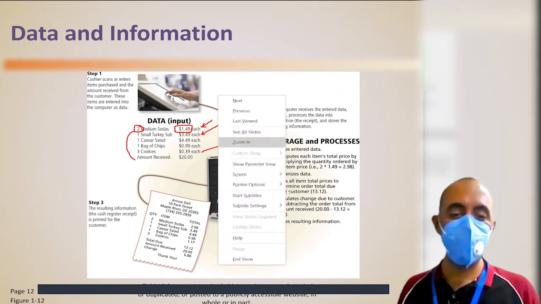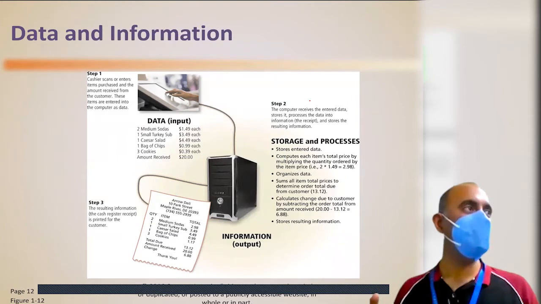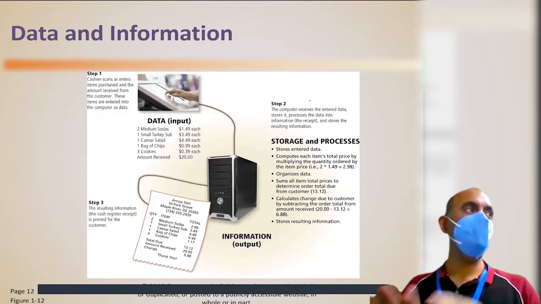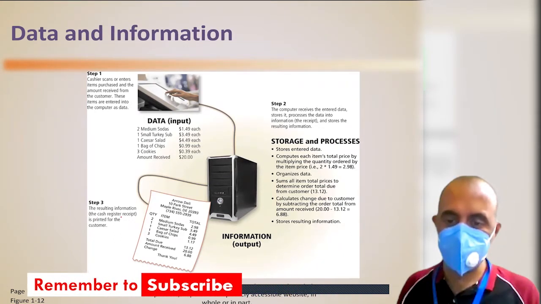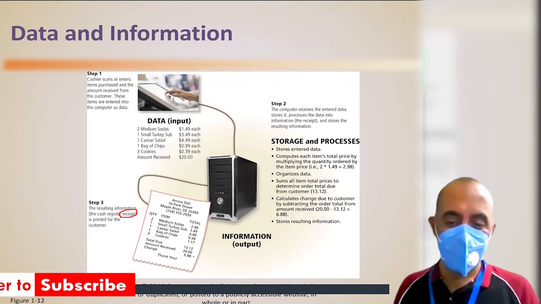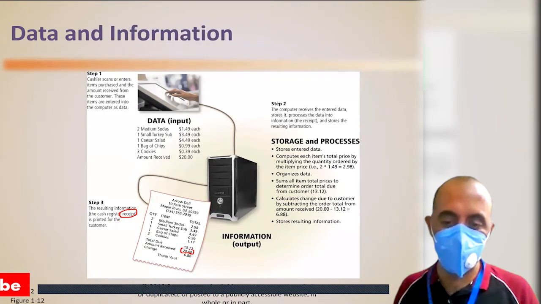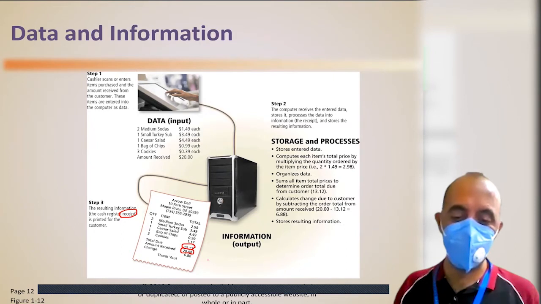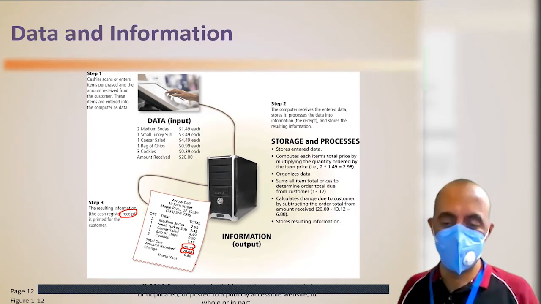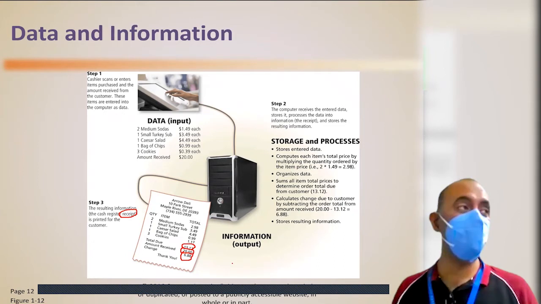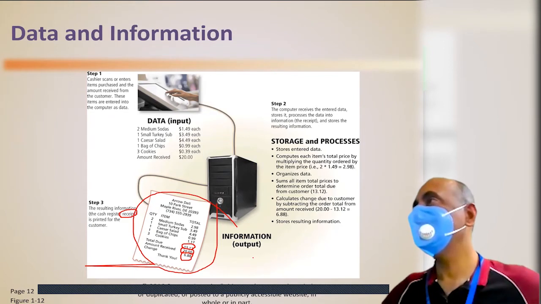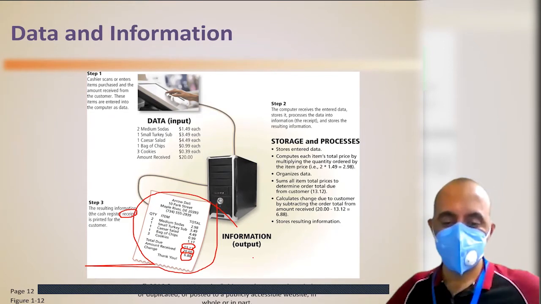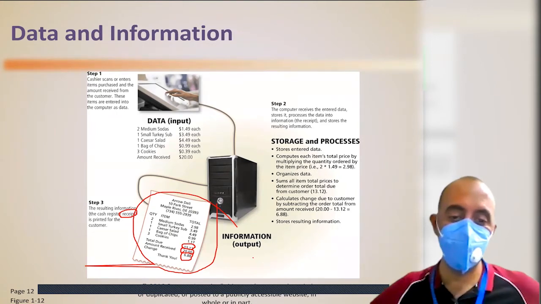So in this example, the data or the input would be your order, how many things you want for each different category, and the information would be your bill. We call it a bill or receipt. So the cashier prints out the receipt where he inputs the amount that you gave him, $20, and the computer knew that the value of the order is 13.12. So the change of the user would be 6.88. So the clerk didn't have to do this on his own, and now this piece of paper will be information, which is the output of the computer as a result of the processing. So this is what's going on, right?